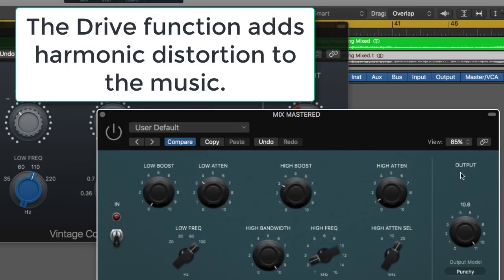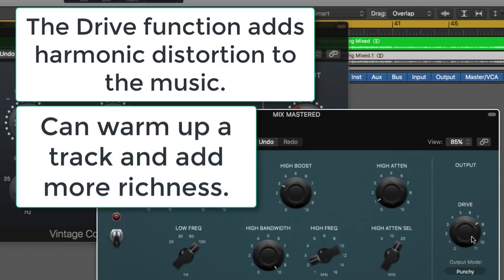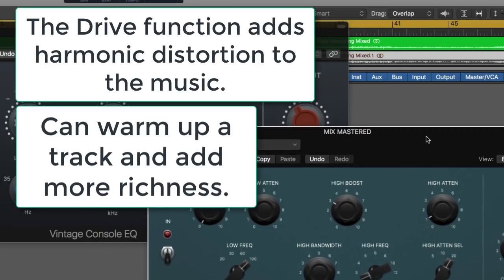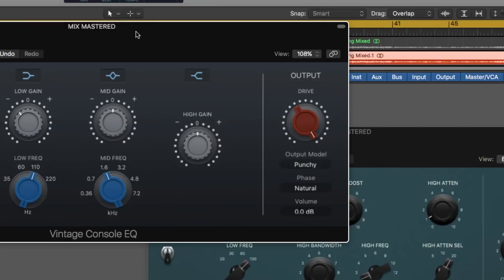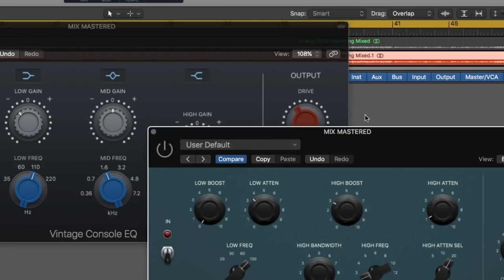Basically, what the drive and output models do is add harmonic distortion. This is often perceived as making a track warmer and fuller and will help make my master sound slightly bigger too, without the need to overcompress the mix. When you're mixing or mastering, don't worry too much about which model you should go for. Use your ears to guide your decision making.